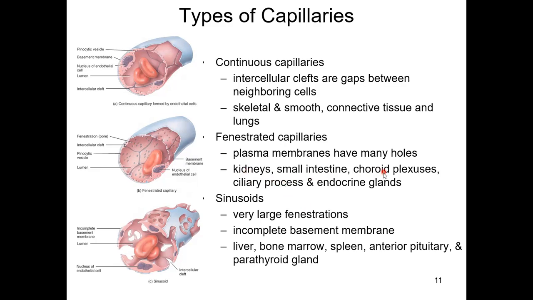We'll have some other examples here in the digestive system. We'll come back to small intestines. In the small intestine, nutrients, electrolytes, water need to be absorbed from the small intestine into the bloodstream. So in the capillaries of the small intestine, the fenestrations are helping the movement of glucose, amino acids, fatty acids, vitamins, electrolytes, water from the lumen of the small intestine into the bloodstream.